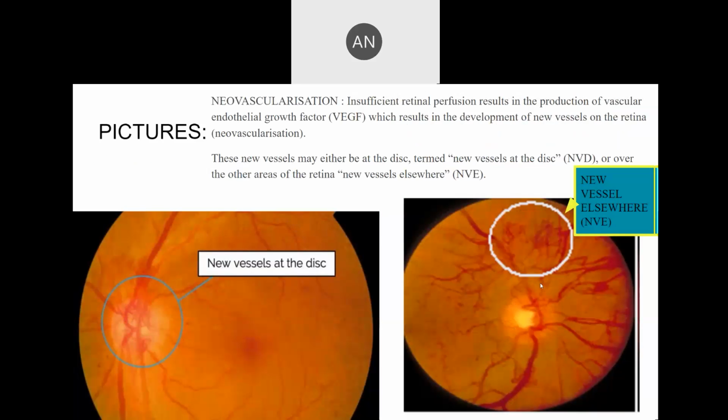Next, please. Proliferative diabetic retinopathy will be diagnosed when there are two features in the fundoscope image: neovascularization, or any vitreous or preretinal hemorrhage. For neovascularization, we have to look into whether there is new formation of vessels around the disc, or new vessels formed everywhere else. Next, please.